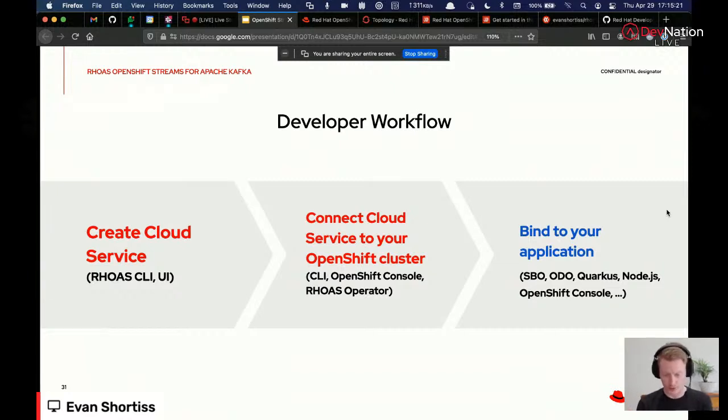So the general flow is sign up, then use our UI or our CLI, which you'll see in a moment, to create your Kafka instances. Then you can connect it to your OpenShift or Kubernetes or applications running anywhere, really. But of course, OpenShift is a great way to do it and a great place to run your applications. And then you can do this awesome service binding that you'll see as well, where we make it incredibly easy for you to inject the connection details for your Kafka instances into your applications. So you don't have to be dealing with managing credentials and bootstrap URLs and all that stuff. We make that a lot easier.